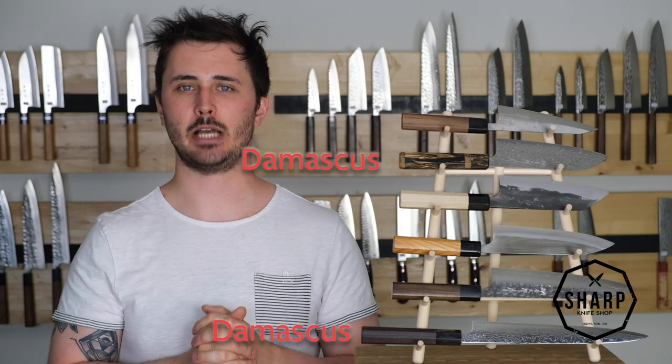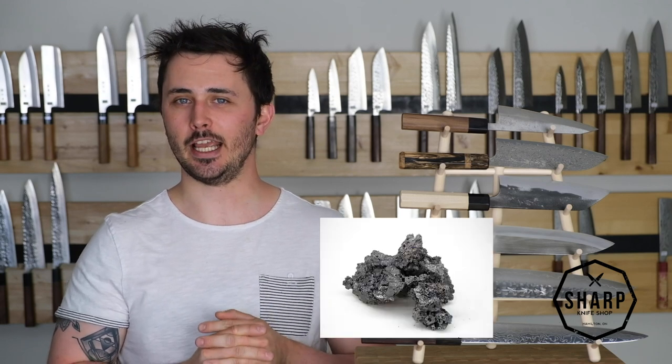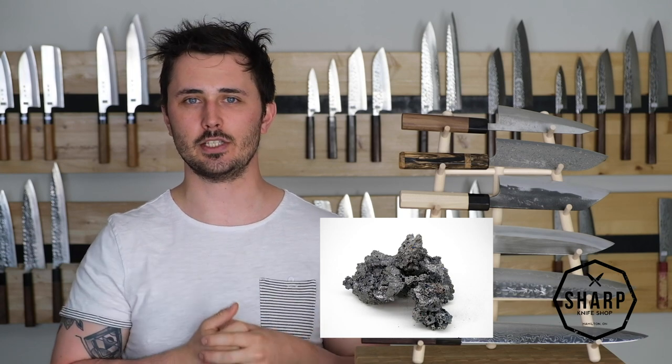Okay, next we're gonna talk about the Damascus finish. Now, I am excited to get ripped apart in the comment section below talking about Damascus, but in the research that I've done, which pertains more to Japanese blades, the reason the Damascus finish became popular was because of the steel that was used traditionally when making a Japanese katana. The steel is called tamahagane, and it is very rough and porous and not really a great material to use for knives until it is heated up, hammered down, and folded over and over and over again until it becomes a more consistent piece of steel that can actually be forged into a usable blade.